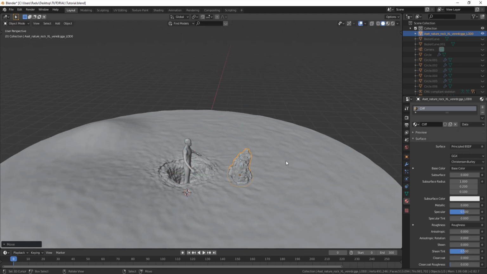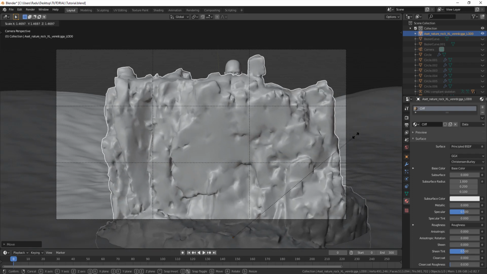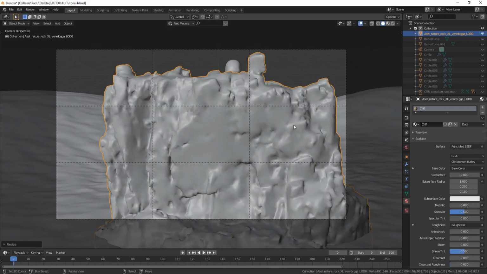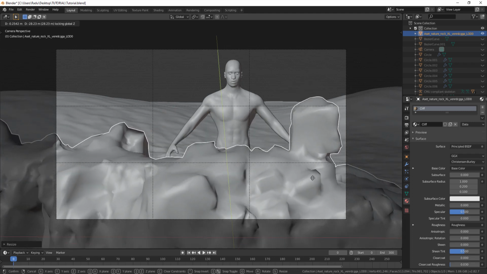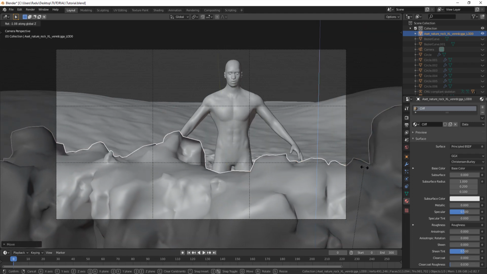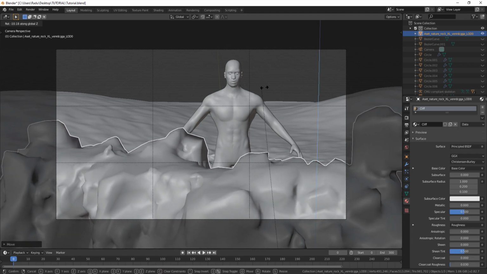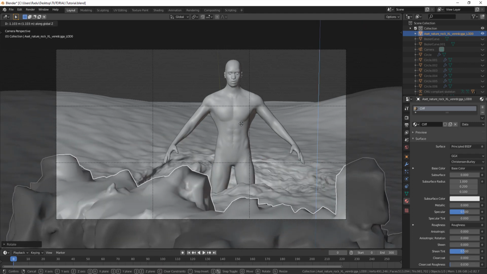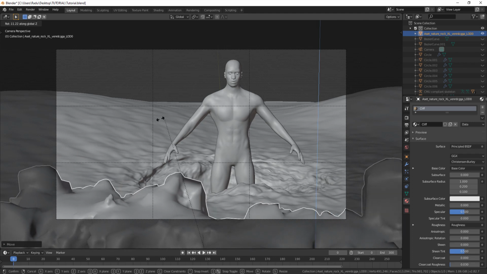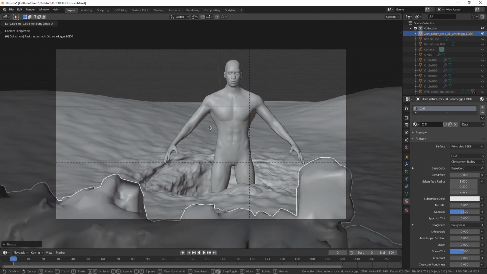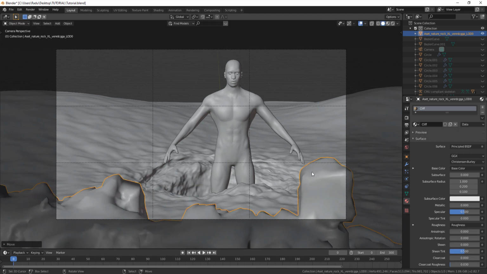I'm going to jump into the camera view, and I'm going to place this in a way that is framing the scene quite nice. So, something like this perhaps. I like the fact that we have this rock over here.